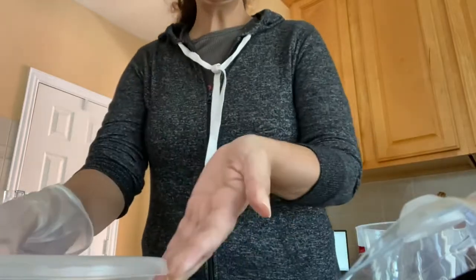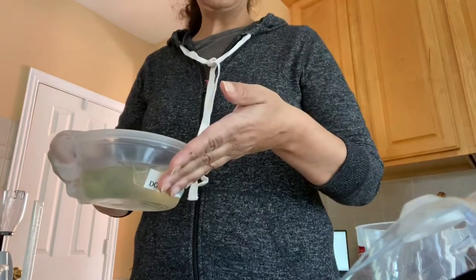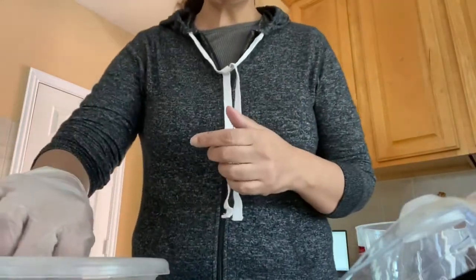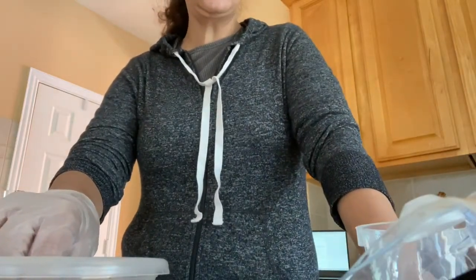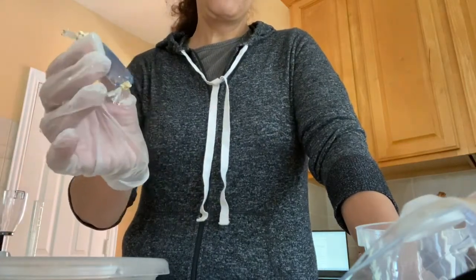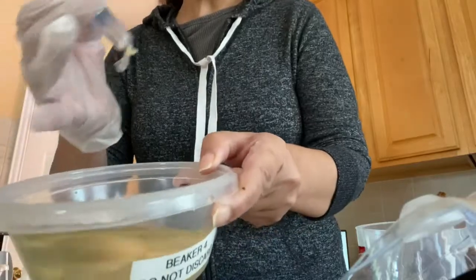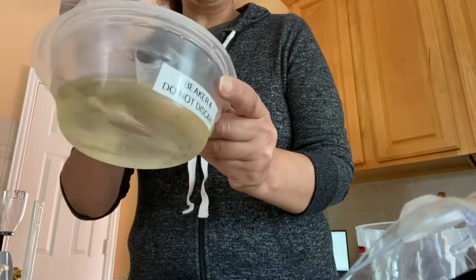All right, dear student, here we are after about 30 minutes of our artificial dialysis, and we are going to see our beaker where we put iodine, and we put inside of our dialysis artificial membrane 10 milliliters of a starch solution. And you remember, iodine will turn the starch solution into a dark blue violet. And here it is. Our solution inside is just yellowish because of the iodine; the type of iodine that I'm using has a yellowish color.